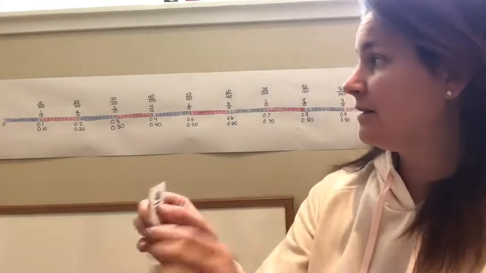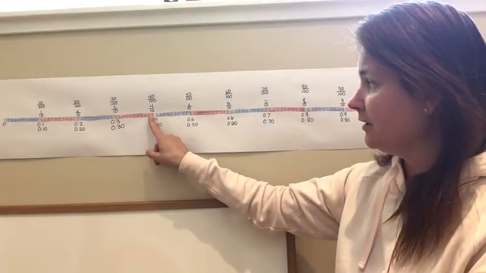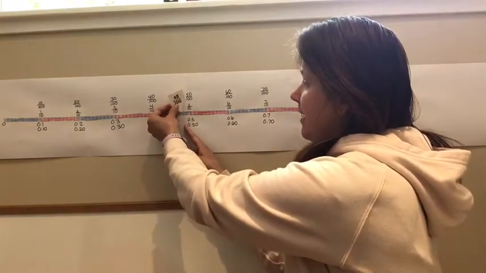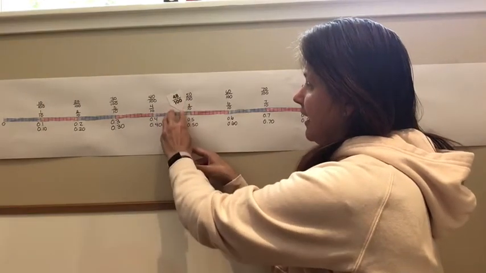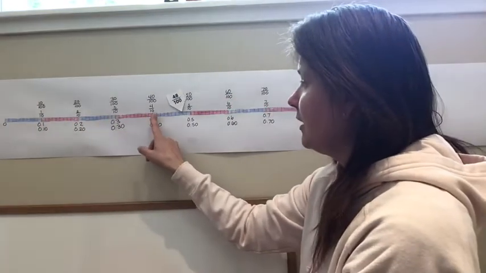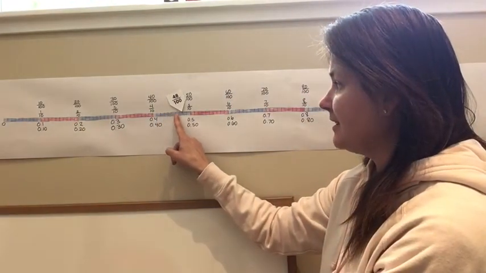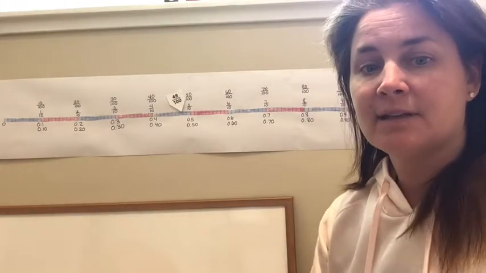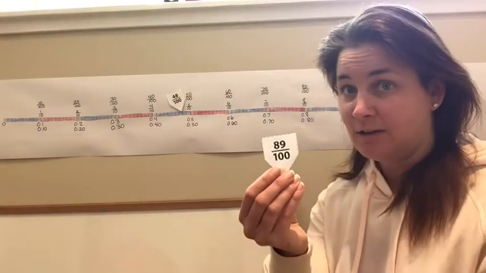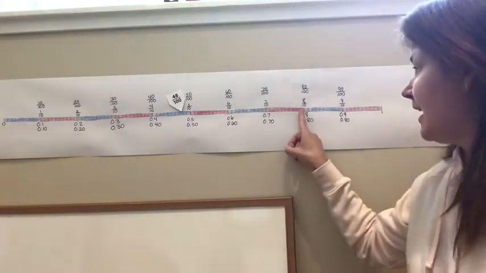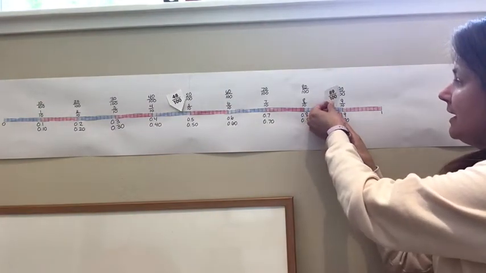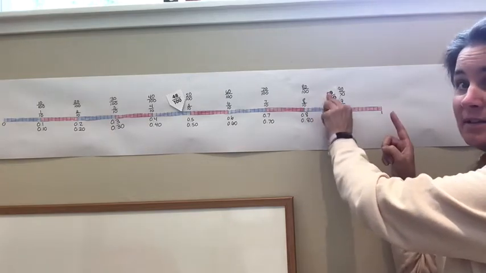48 hundredths. So we would find where the 40s start, and then we would get to the 48 little squares, and that right there is 48 hundredths where it's pointing to. So that should be 10, 20, 30, 40, 1, 2, 3, 4, 5, 6, 7, 8 squares. Next one, how do you say that? 89 hundredths. So we're going to skip to the 80 and go all the way to the second to last one would be 89 hundredths.